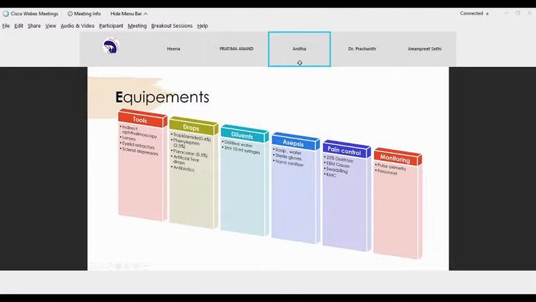Drops. What are the drops that we are going to use? Tropicamide, which is the main dilator. The concentration that we need is around 0.4 to 0.5%. Available drops are around 1%, so they have to be diluted half, in a 1:1 ratio, so that the concentration is brought down. Phenylephrine, what we require is around 2.5%, and it is available as 5%, which has to be diluted to this particular 2.5% concentration.